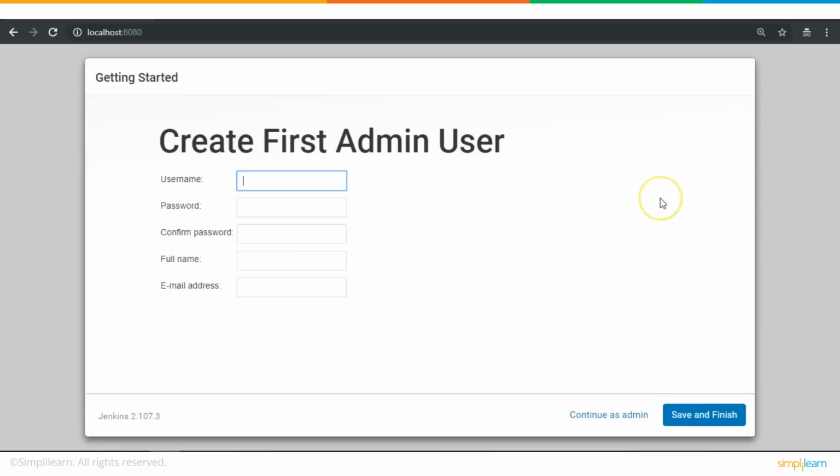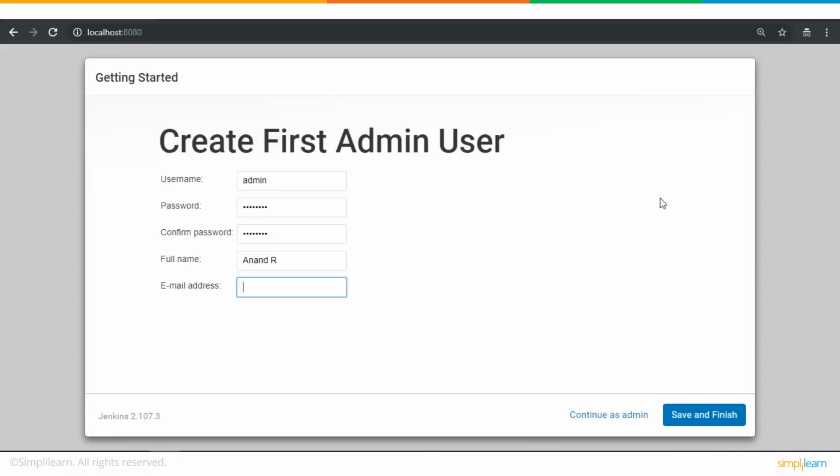My plugin installation is all good. There were no failures in any of my plugins. After that, I get to create this first admin user. Again, this is one important point that you've got to remember. Give in any username and password, but ensure that you remember it, because it's very hard to get back your username and password in case you forget it. All right, so I'm going to create a very simple username and password, something that I can remember.